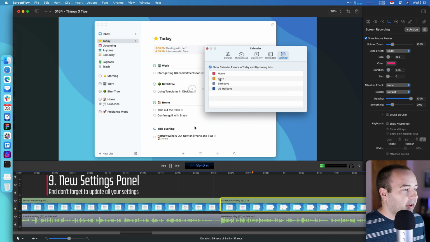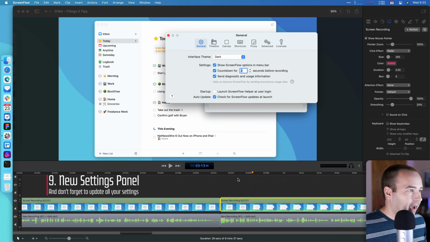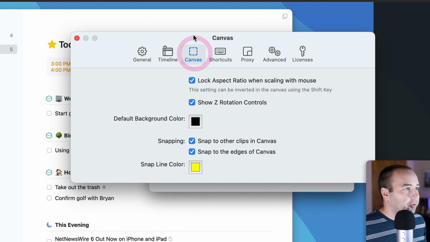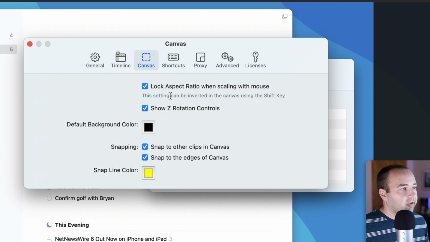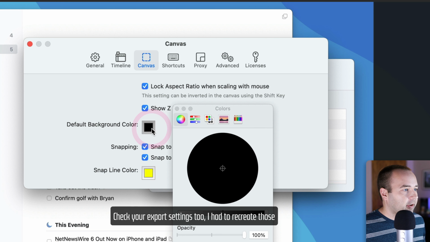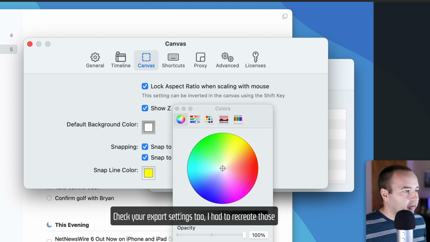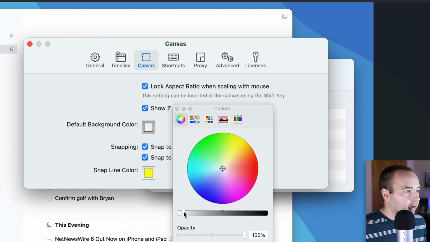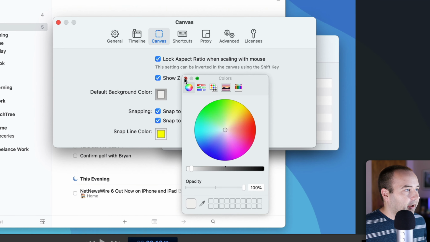And then the final two things, if I go ahead and pause this, I can go into the app settings and I see there's a whole new canvas section where I can adjust some of the canvas settings that I have in the app. I will note that when I updated from ScreenFlow 9 to 10, I lost a lot of my default app settings, which is kind of unfortunate. So I actually want to have the default background color be this lighter color. I'll get it in exactly a little later, but I wanted that.